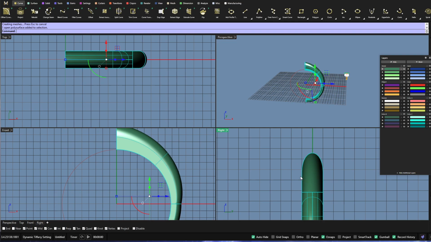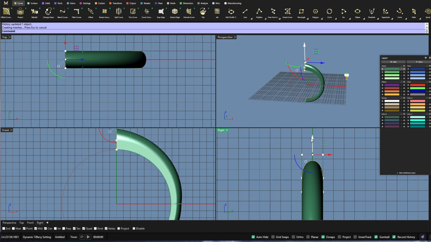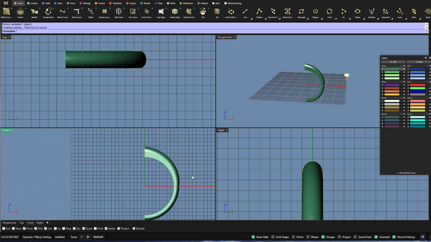That's good. And then let's go ahead and adjust the edit points, the control points. All right, that's good.